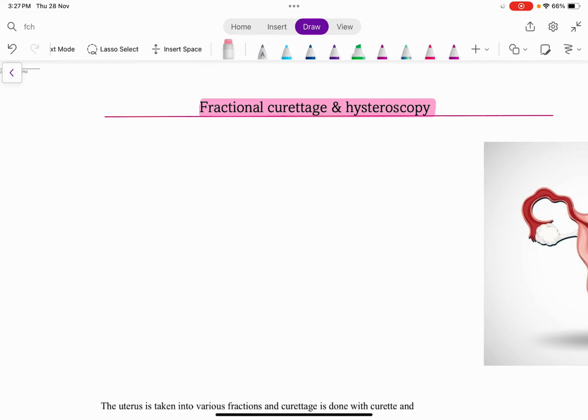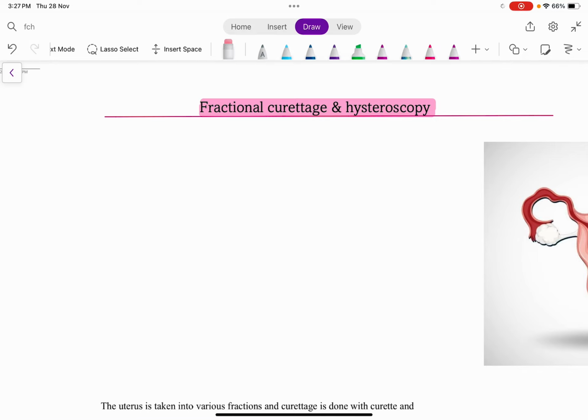As we all know, in any patient with complaints of abnormal uterine bleeding, you're going to do the UPT test, and if the UPT comes negative, you're going to do the ultrasound. If in the ultrasound you diagnose any specific pathologies, you go with the further management which is required. But if the endometrial thickness is increased, and she fits under the indications for endometrial sampling, you have to assess the uterine endometrium with the endometrial sampling.